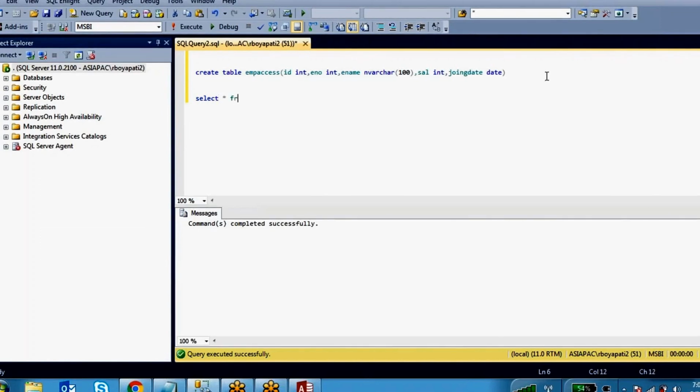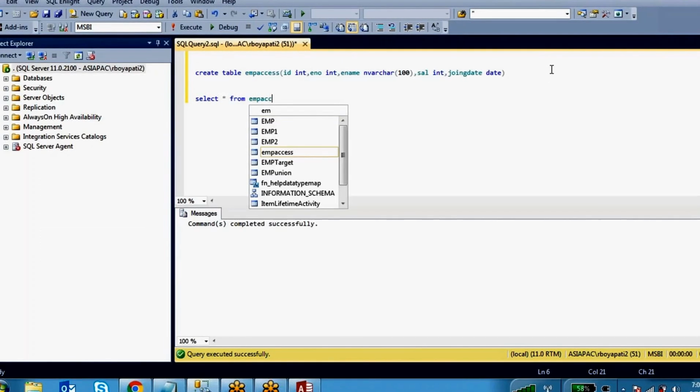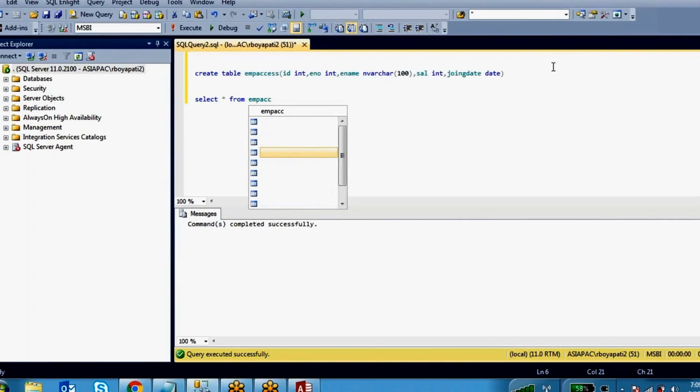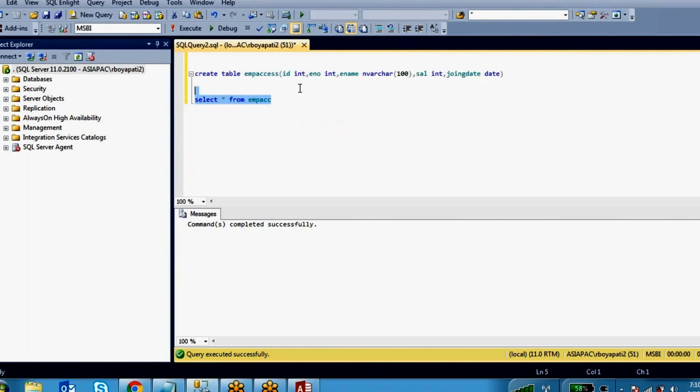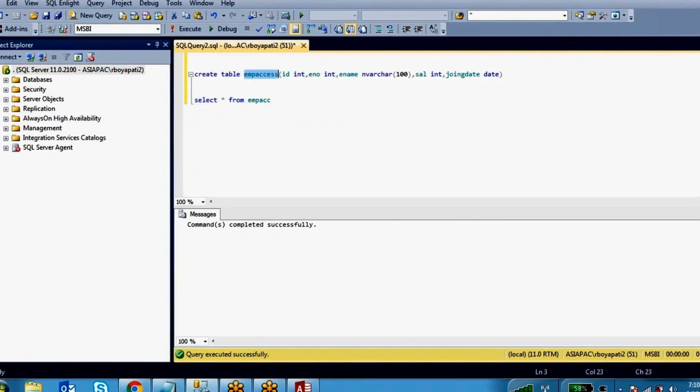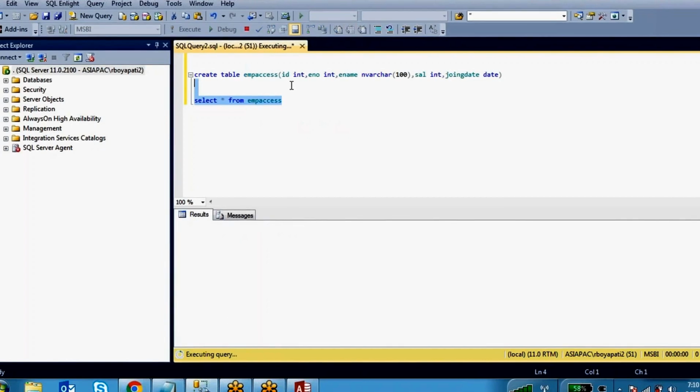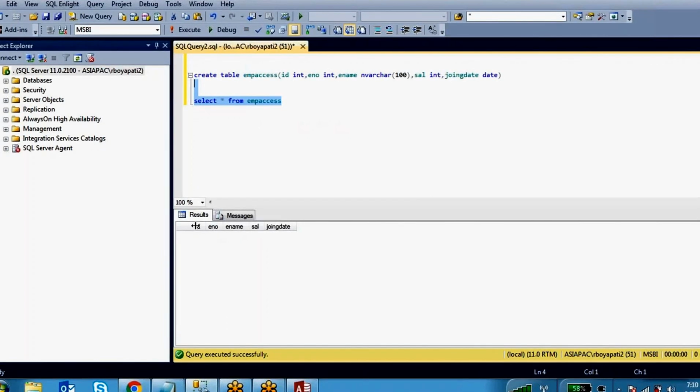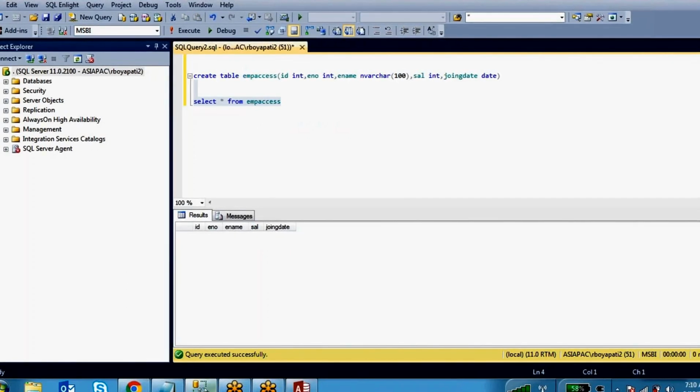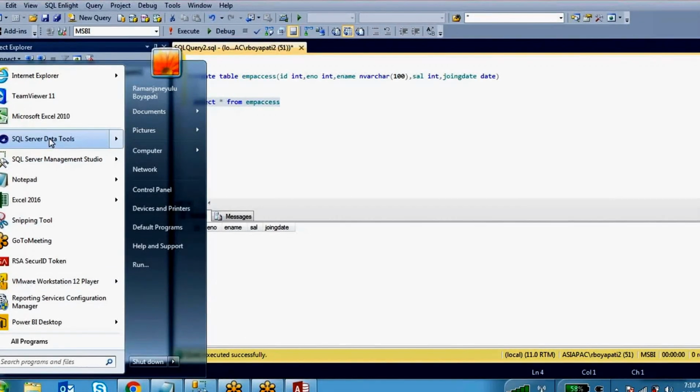Select star from emp access. Right, ID, employee number, employee name, salary, joined. Now go to SSIS package, go to SQL Server Data Tools.